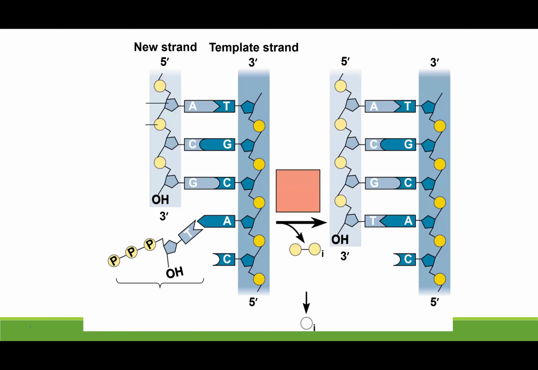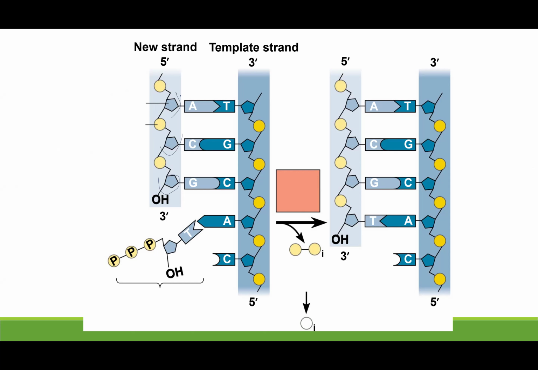But first, we're going to talk about the polymerization process. So when we talk about DNA polymerizing, remember, we're putting together a bunch of monomers. What are the monomers called? Nucleotides. We're going to put a bunch of nucleotides together. We have the template strand, and a new strand is being formed. We have to remember that the DNA strands are what we call anti-parallel, meaning they're running in opposite directions with respect to the way that the sugars are oriented.